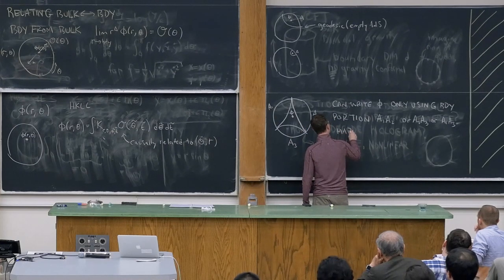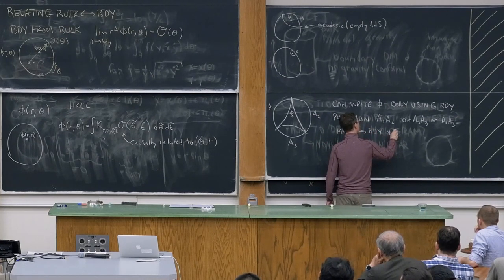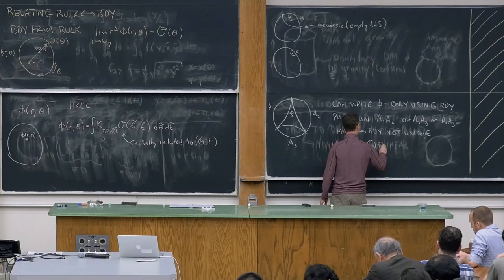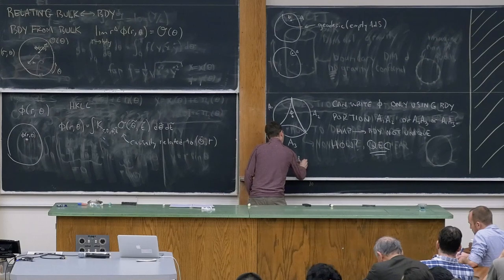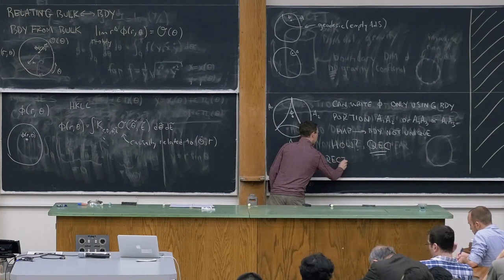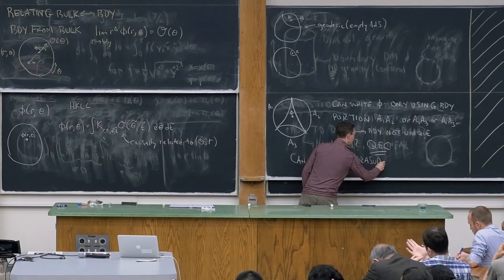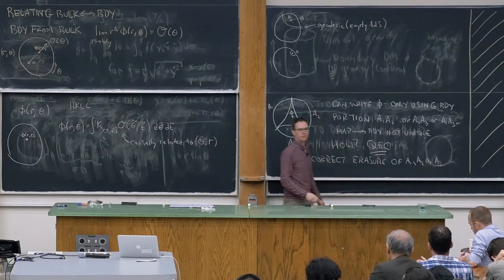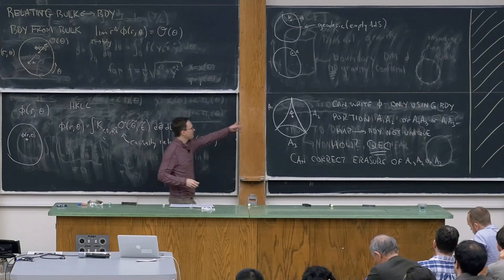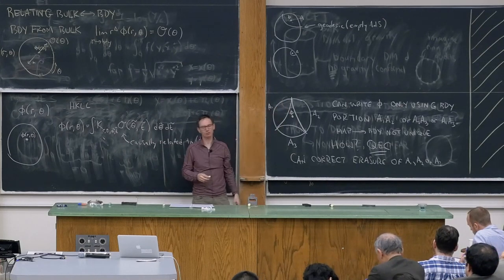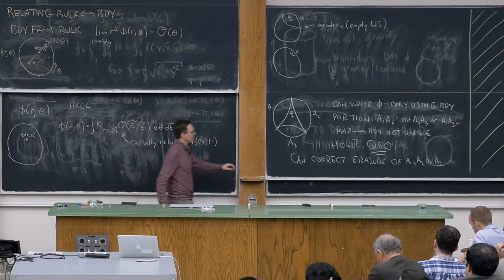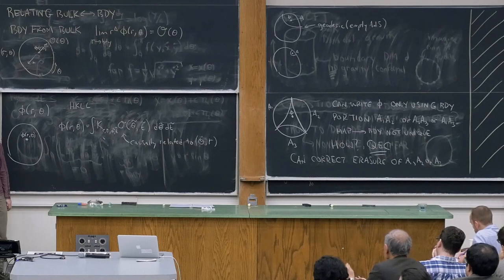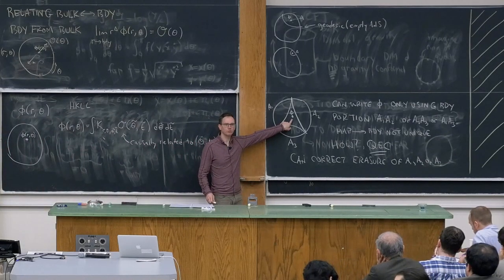So the map to the boundary is not unique. And how is that possible? It's quantum error correction. So we can correct the erasure of A1 or A2 or A3. We can't correct the erasure of two of them, but we can correct the erasure of one. And obviously, if we rotated this by any angle, right? In fact, it's a very interesting quantum error correcting code. It was known this map was not unique, but people were puzzled about why it was not unique. We would not be puzzled at all as quantum information theorists because we'd say, oh, well, this map only works on the code subspace, right?